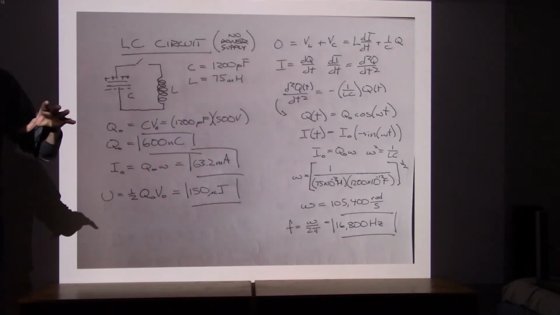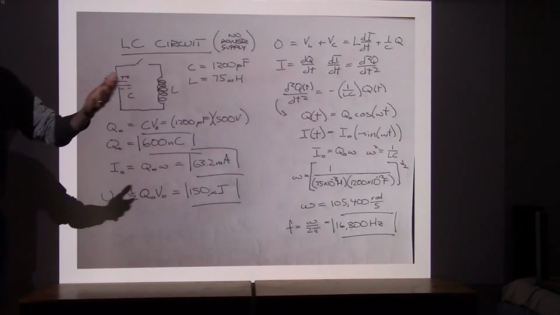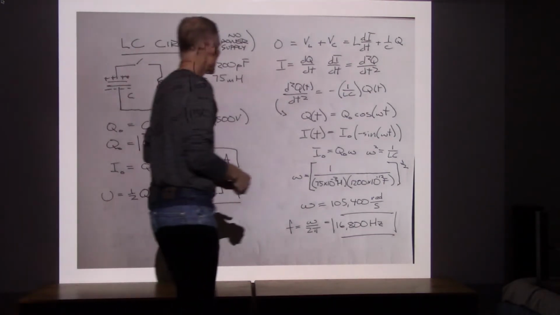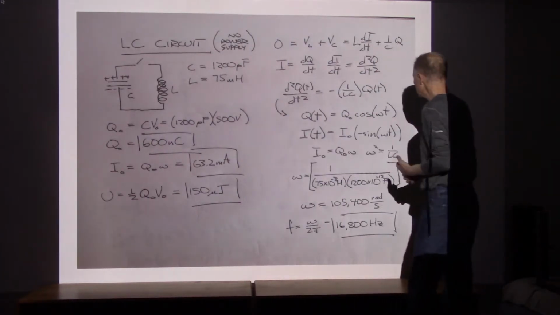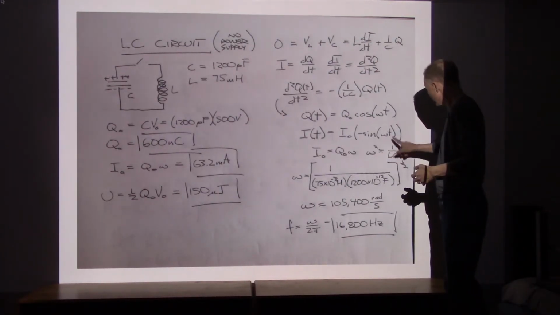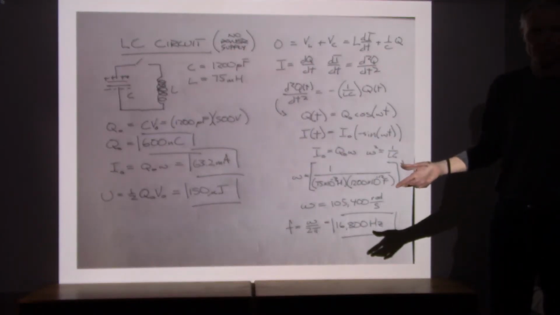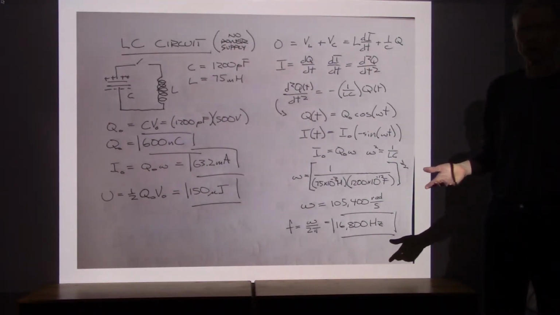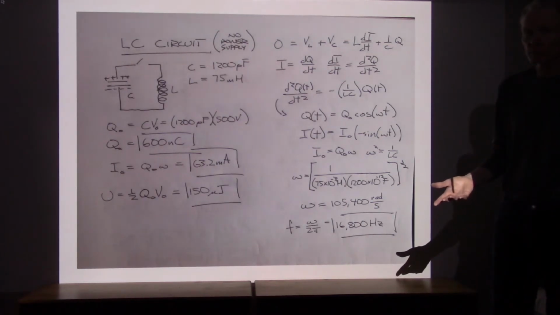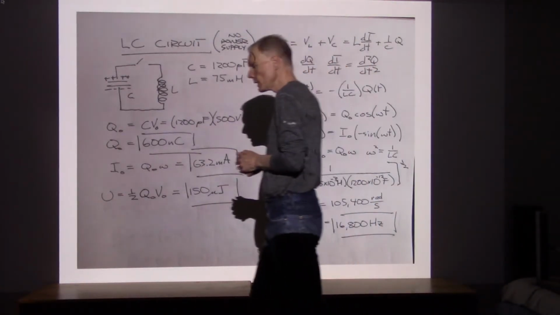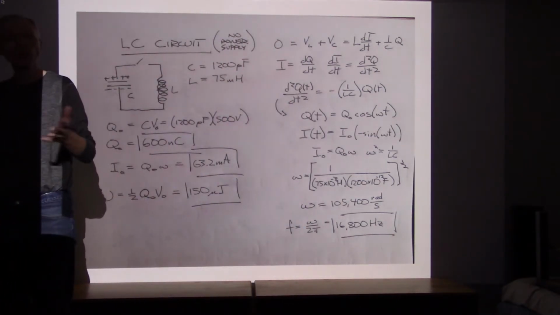I want the frequency to be really small. I want a really long period for these oscillations. Well, if I want omega to go really small, then I turn up the inductance and I turn up the capacitance. If I've got a great big capacitor with all kinds of capacitance, that's a lot of charge that has to discharge. And if I've got a lot of inductance, the inductor is going to make sure that the current doesn't change too quickly. So that combination gives me a really low frequency and a long time period.